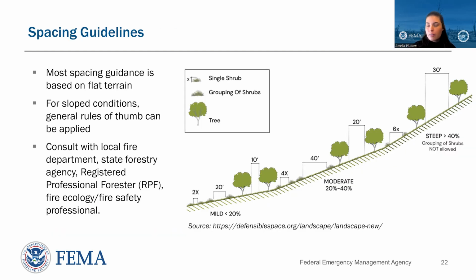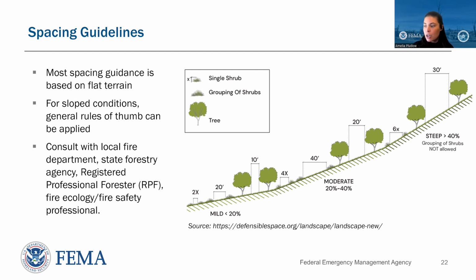And so now we're going to talk about some more specifics, beginning with guidelines for spacing of vegetation. We've been talking about how that spacing is important. Most of the guidance available is based on flat terrain. And as you get into more slope conditions, there are some general rules of thumb that can apply, which is largely that the steeper the slope, the more those vegetation should be spaced out.